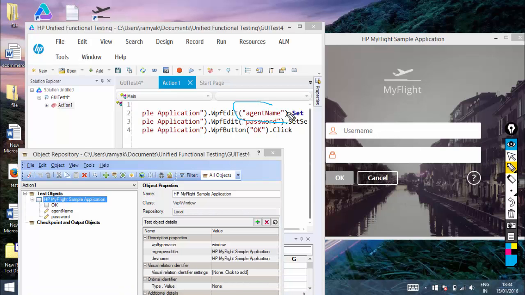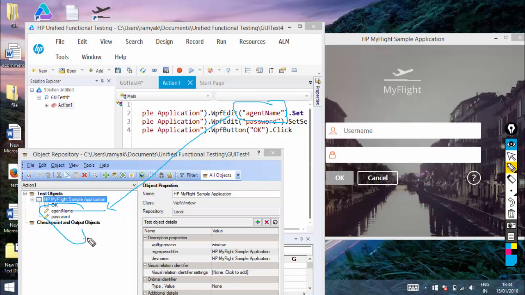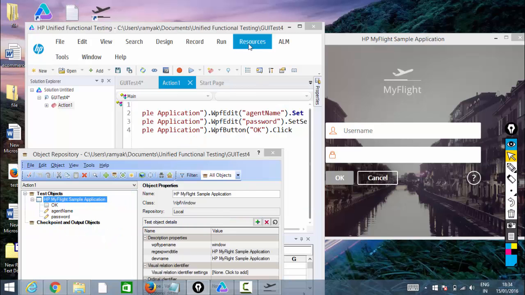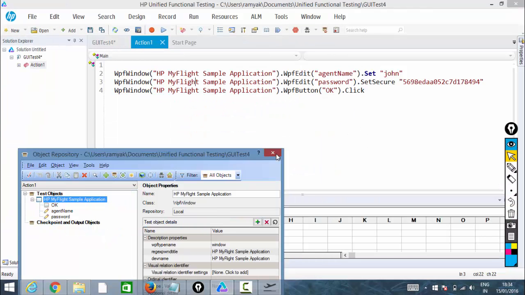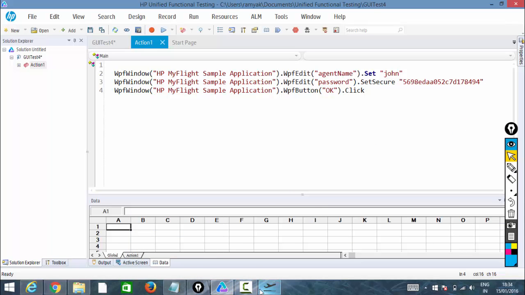First, for the agent name, it will move on to your object repository. From the object repository, it will take the agent name's information and try to work with this agent name here. If you have the information, then only it will run, else it will not. As simple as that. This is the process flow, what happens in a simpler mechanism. Clear? So this is what we call auto learning.